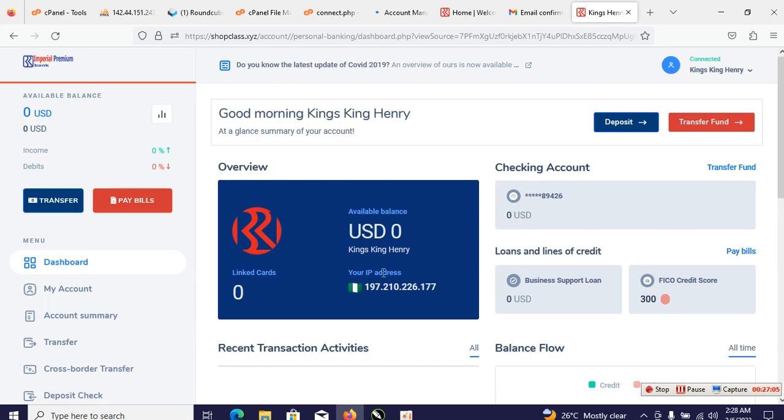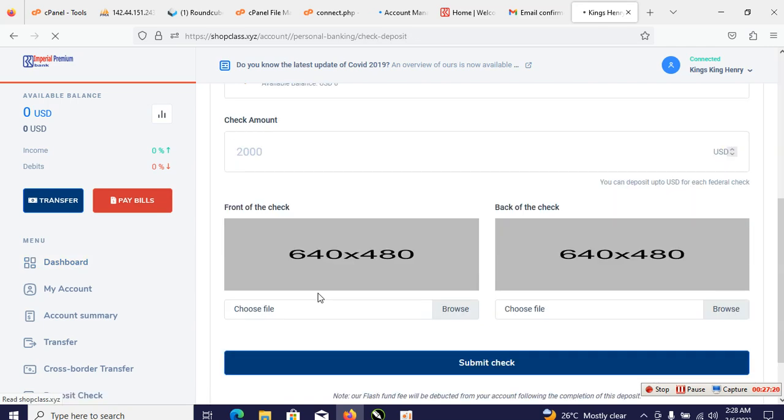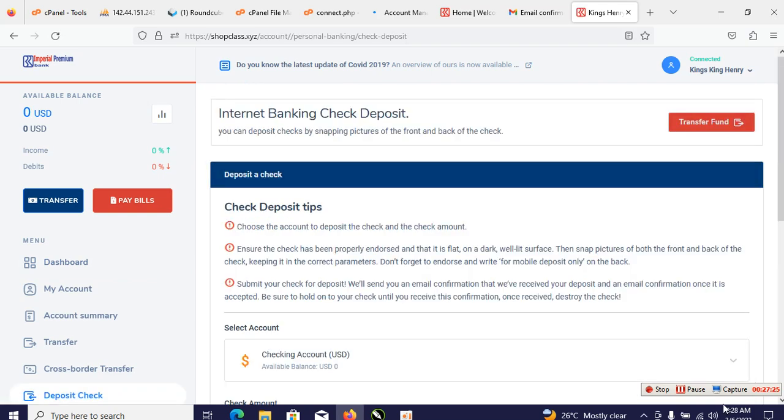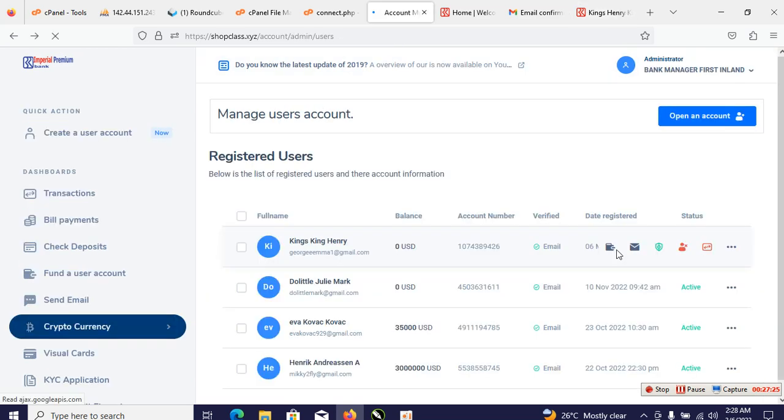So the next thing we have to do is let's see how to fund. Admin can fund. You can even deposit using crypto, using so many things. It all depends on what you want. You can deposit, submit your check, look at them. But even if you deposit, admin will have to approve. So let's do something now. We'll fund. Okay, fund wallet, you just touch on this. You can fund from another part, but when you hover this, you touch on it, you can fund.